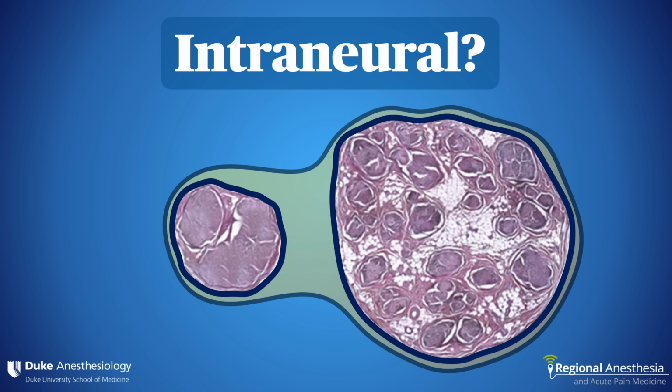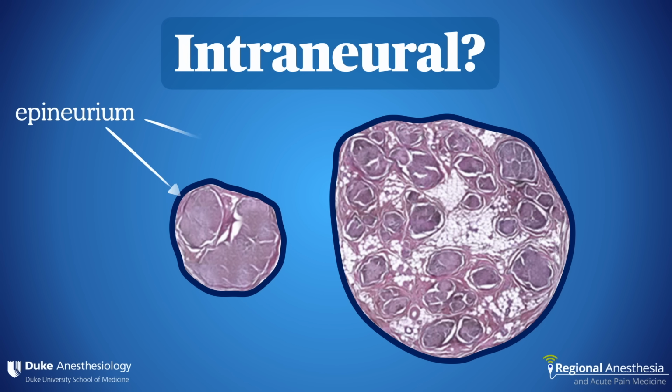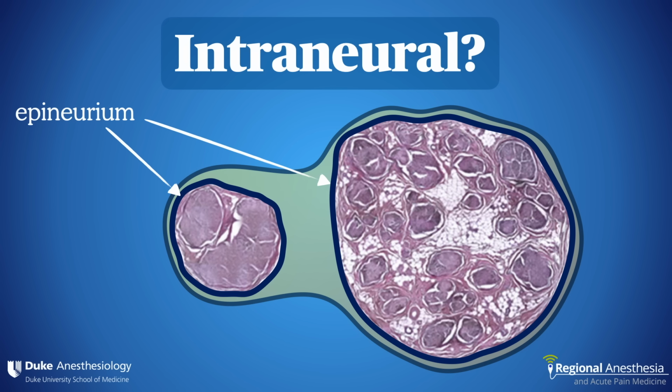It's important to understand that the sheath is not part of the nerve like epineurium is. Here we see the larger tibial nerve and the smaller common peroneal nerve bounded by the perineural sheath. Each nerve has its own individual epineurium, and so placing a needle within the sheath but outside the two nerves themselves, say here, does not represent an intraneural injection.